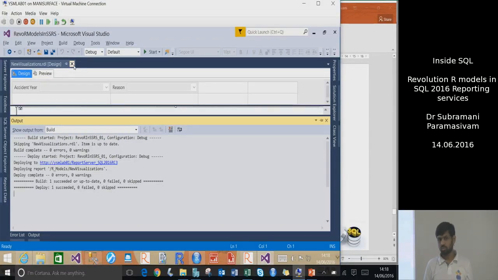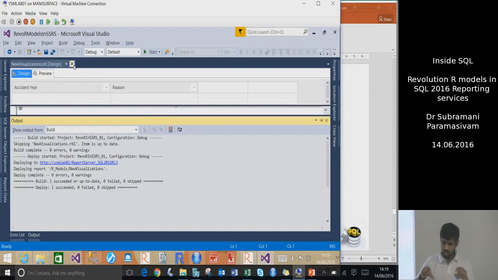Yeah, but you're running R inside a database. You're again coming back to the same question actually. So the way it works is that the R engine is separate, and we have the database engine separate. R accesses the Microsoft database engine to grab the data, do the modeling, and you're trying to see the visualization within reporting services instead of using R's plot. Am I right? Yes. This is the question that you're asking.